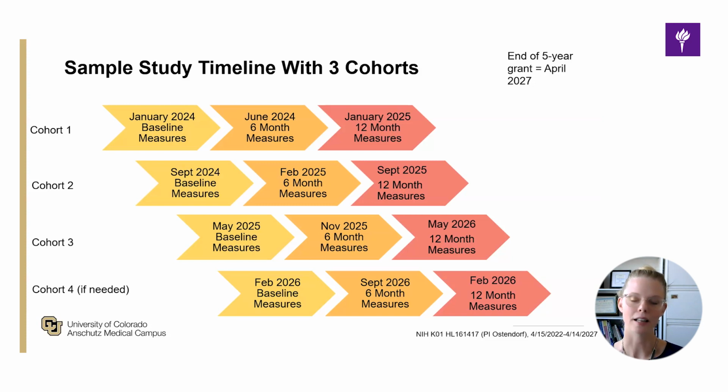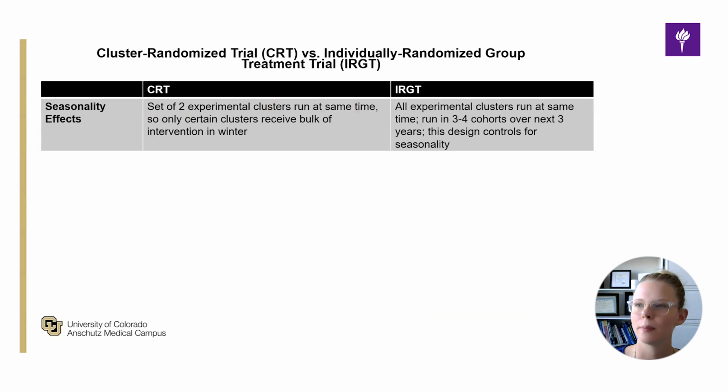And so I like this idea because it gives me some flexibility. Maybe we start with trying to get 64 and we get to that and we say, okay, we still don't have great data on acceptability, feasibility. Let's still run a 4th cohort. And we could still do that within the timeline of the grant and try to get that original sample of 80 that we proposed.